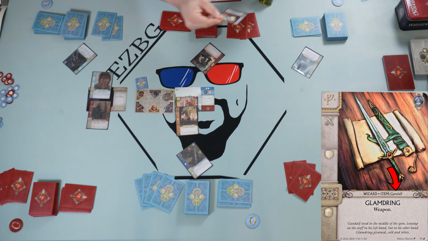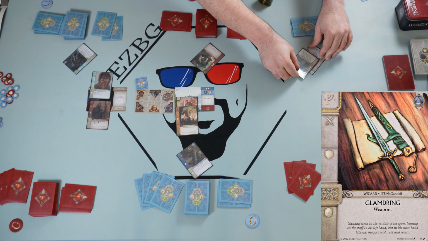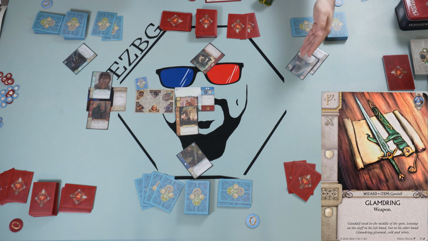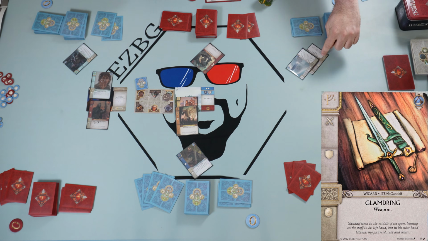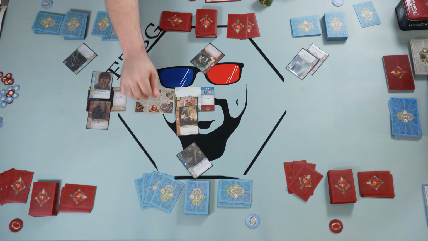This is an item that Gandalf can use. So we're going to play it right over here. And right now, basically, Gandalf the White is the wielder of this card right over here. And of course, don't forget that we need to cycle one card from our hand, moving on to Saruman.